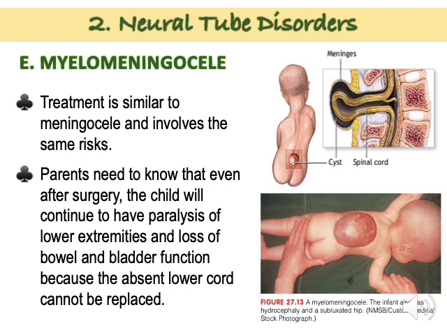Treatment in myelomeningocele is similar to meningocele and involves the same risks. Parents need a great deal of support because their child has multiple challenges. These parents need to know that even after surgery, the child might still have paralysis of lower extremities and loss of bowel and bladder function because the absent lower cord cannot be replaced.